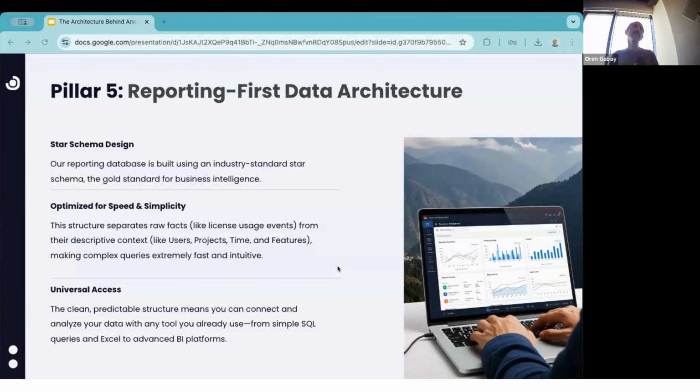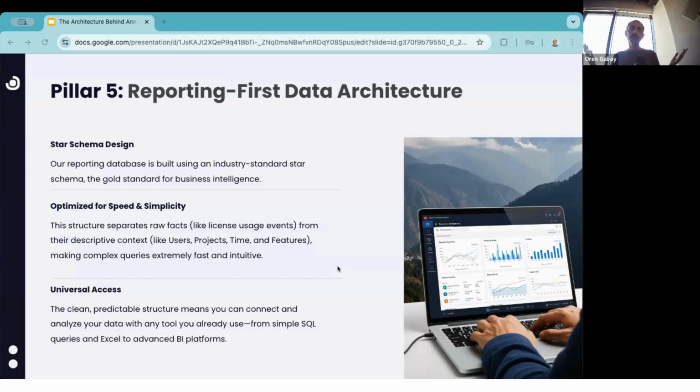So one thing is that we have a star schema. This is a design of a database that is built for querying, built for reporting. So we are talking about facts and dimensions, and this is the way BI systems are consuming the data, and it's completely optimized for speed. So to perform well, and look, I don't want to say unlimited capabilities. Probably there are things you can't do, but I don't think there are many things you cannot do.